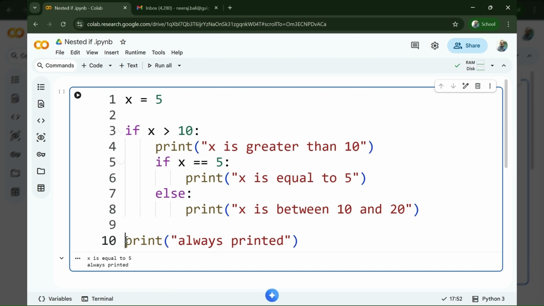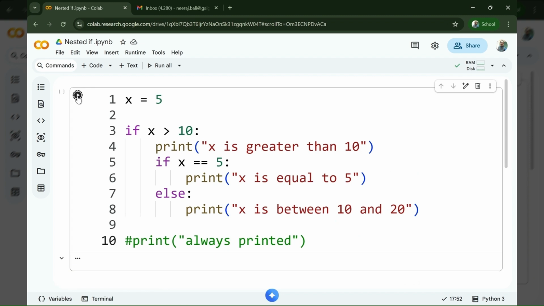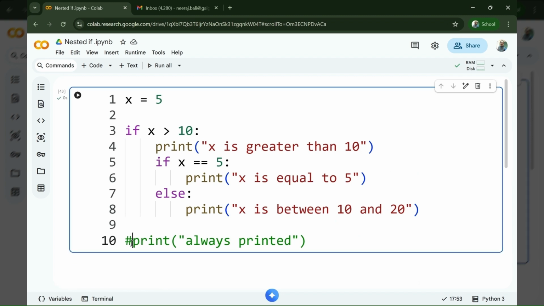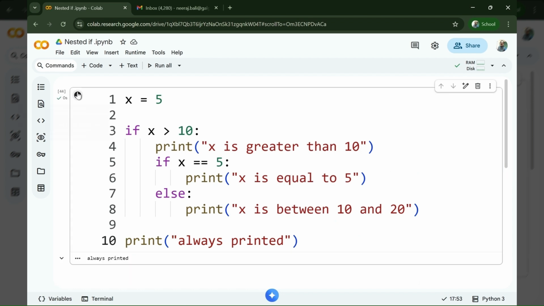Let me print it. Nothing has come. But if I put a universal statement, it will come. So this is all about today's learning.